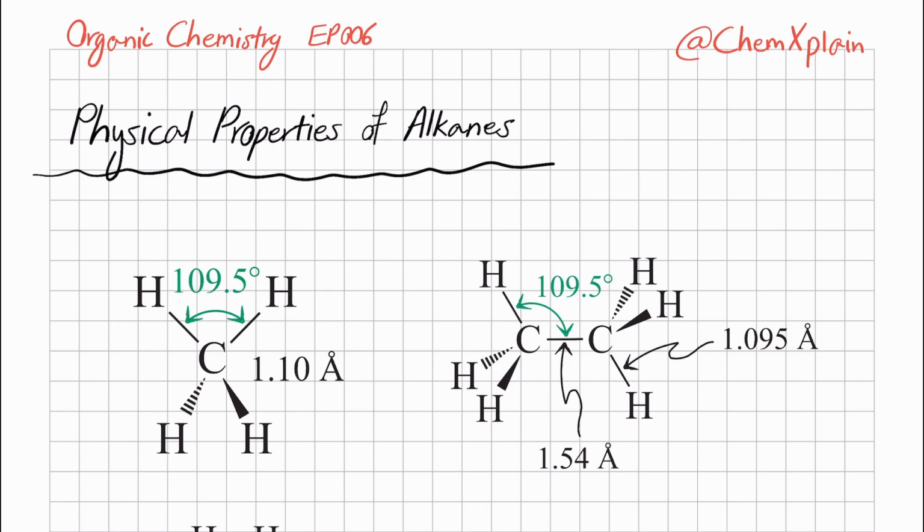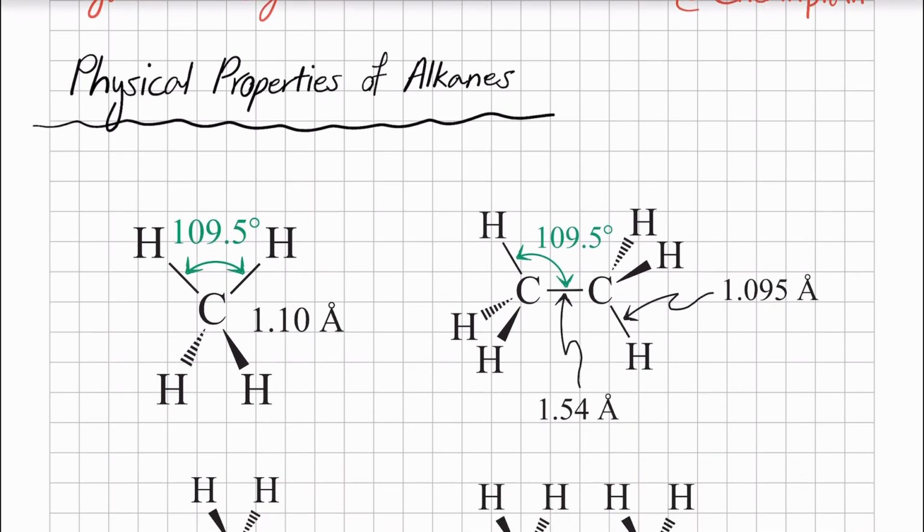Let's go. When it comes to physical properties of alkanes, first we need to know some details about the molecules and about the atoms when they are formed in a shape like we call them alkanes. Let's look at this shape. As you can see, we have only one carbon and 4 hydrogen atoms.